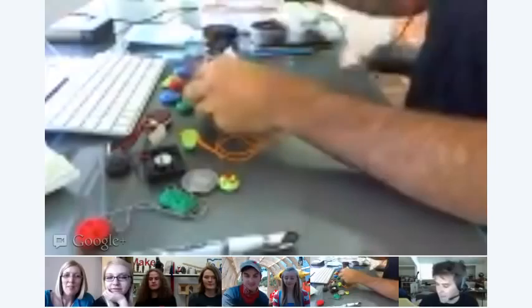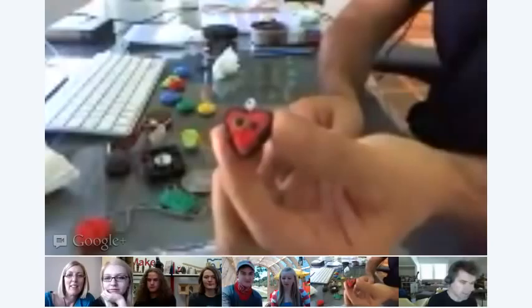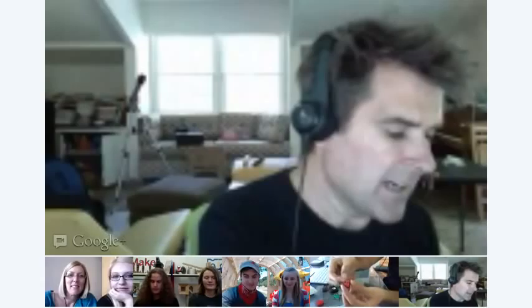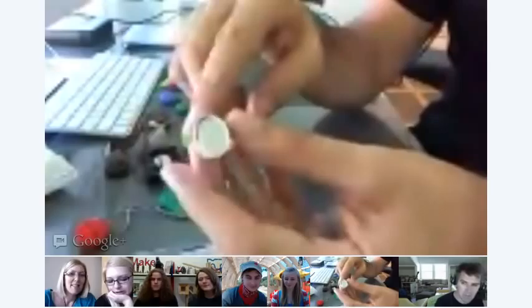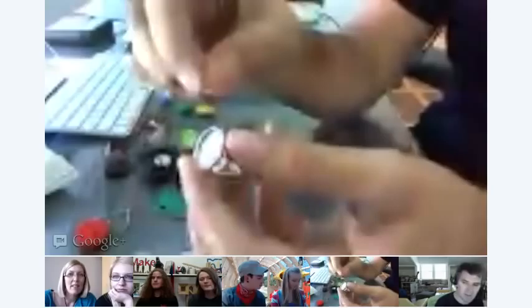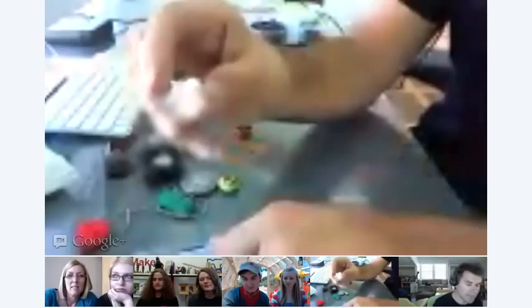It was one that my 9-year-old made, a little heart. Very cool. And it's got the eye screw, and then it's got a jump ring also, which is another, just a ring with a broken ring that you can bend and unbend to fit. Another cool thing that we haven't done yet is this is a ring with a blank end, and you can actually put a blob of Sculpey into it that hasn't been cured yet, and then form it with some tools until you get a piece of jewelry that you like, and then just pop the whole ring into the oven.